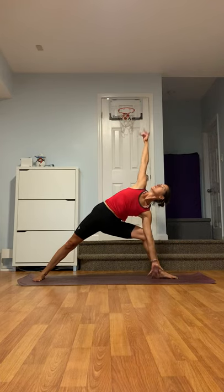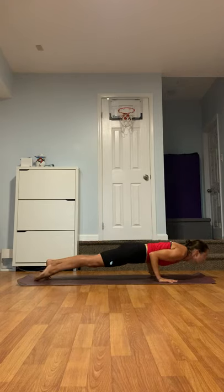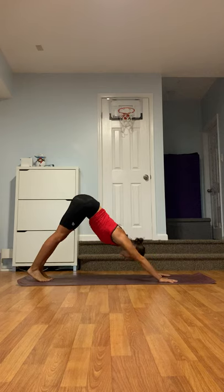Inhale, reverse. Exhale, side angle pose. Rotate the chest up. Come back to reverse. And exhale, hands to mat. High to low plank. Chaturanga. Inhale, up dog. Exhale to down dog.